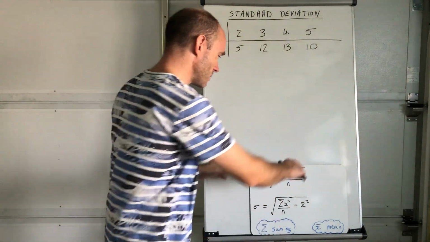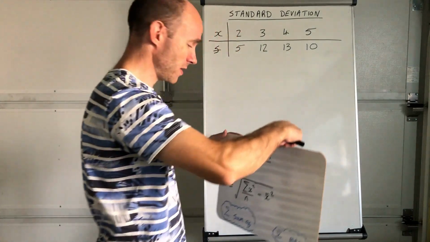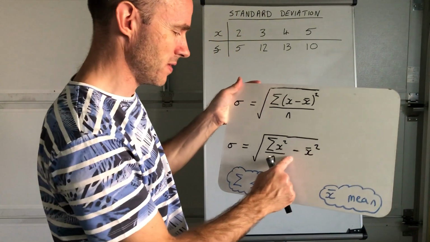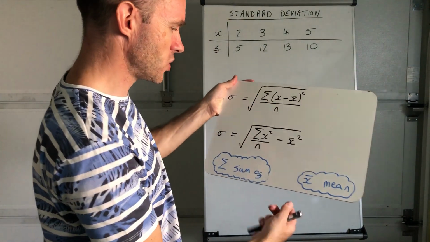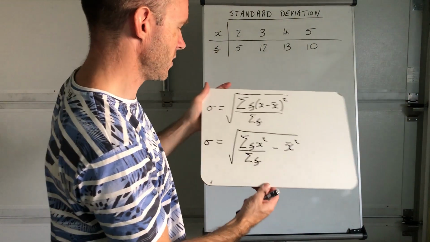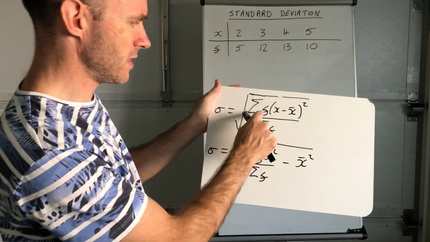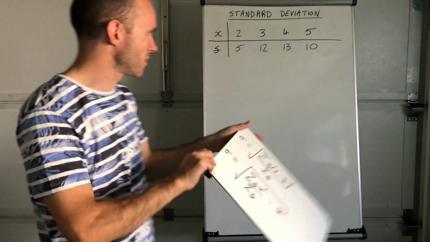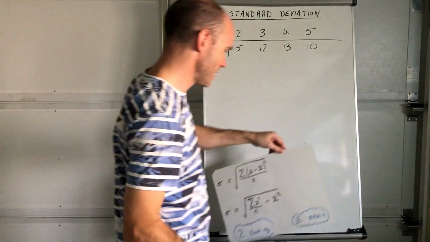In terms of the formula, let's just have a look at that, because hopefully you've watched my first video on how to find the standard deviation and you're comfortable with that formula there. Well, the formula just changes slightly. Can you see? We just inserted an F there instead, an F there instead, just because we've got a frequency value.